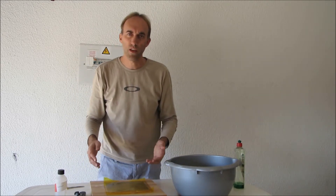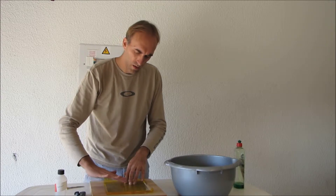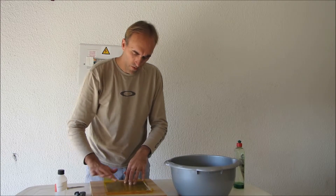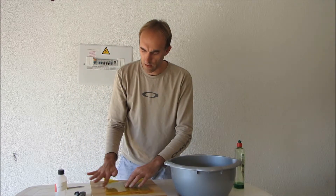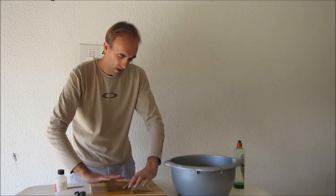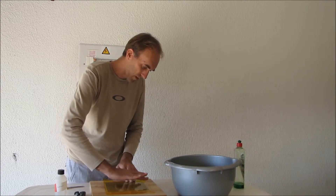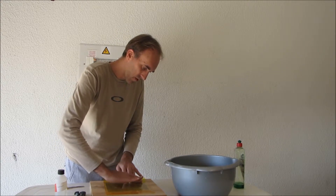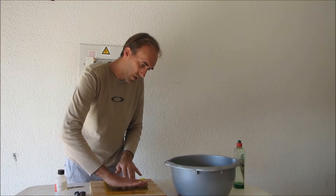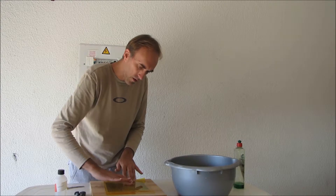So at this stage, once they're nicely aligned, what you're going to do is try and squeeze out any excess water and any visible bubbles by just gently rubbing your finger — keep your finger nice and wet so it slides easily. This is quite easy because it's all still wet and nothing's quite gotten stuck to the bed yet.